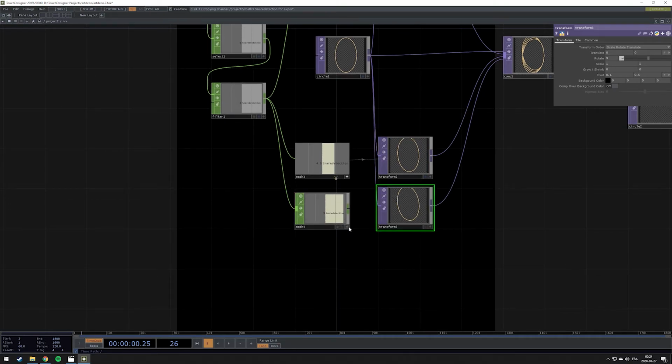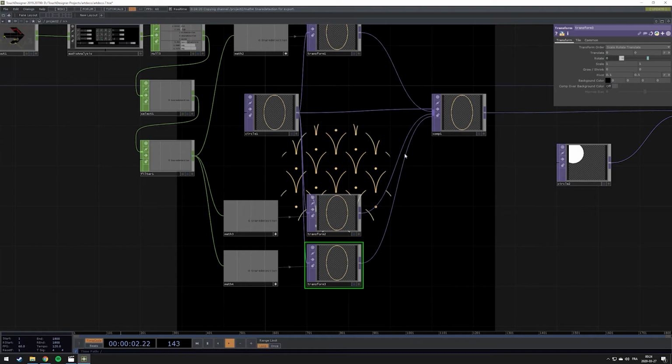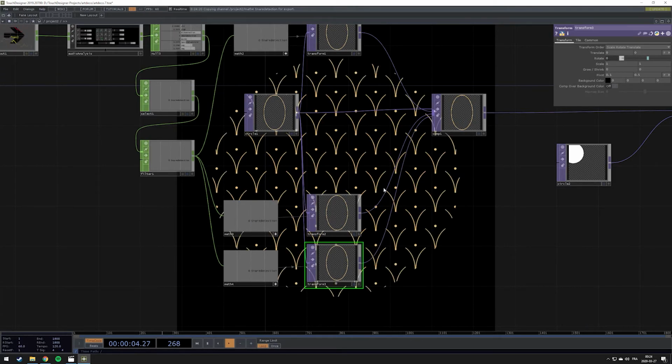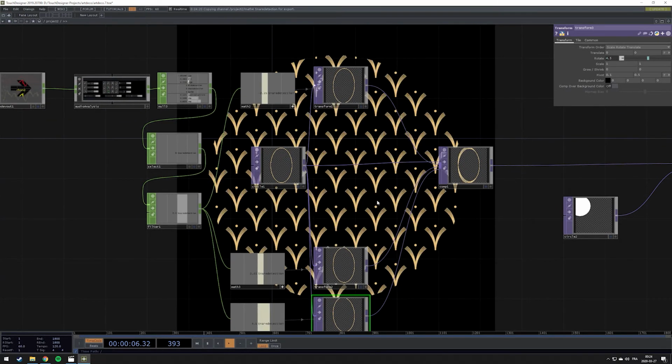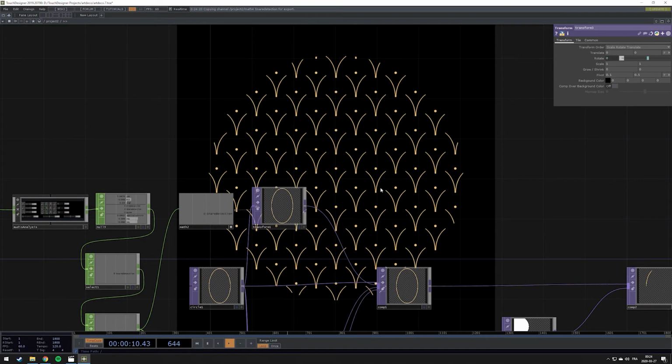Not this one, here. And here we go. As you can see on the animation, when a snare is detected, you can see that it animates.